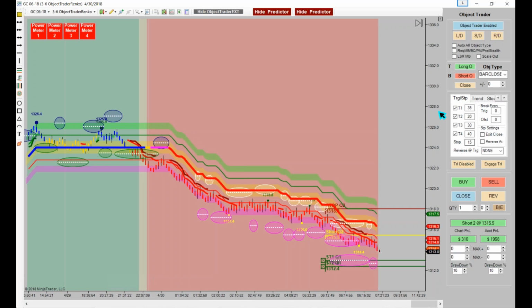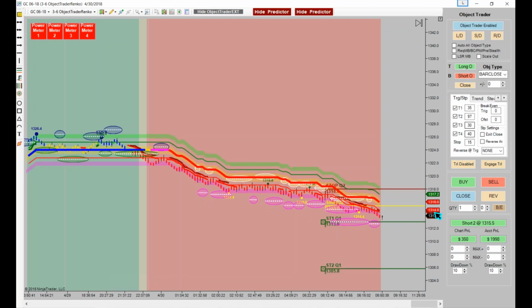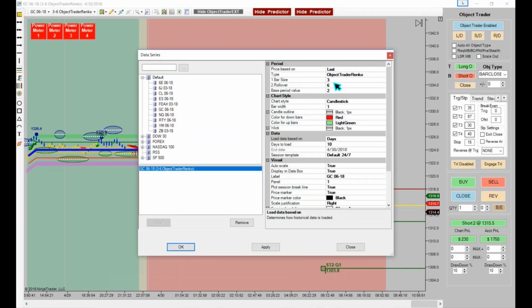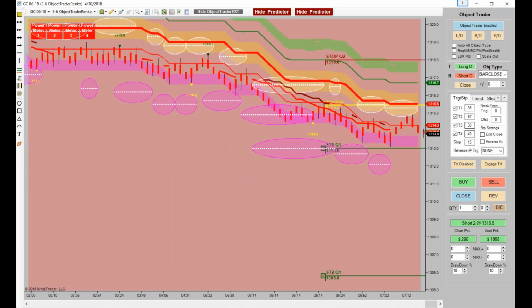Let's see, can you show the settings for the Renko chart? Absolutely. Dennis, on your question, let's go ahead and move this one target out of the way. The settings on the Renko, if you go to data series, I just used the 3, 6, and 2. If you want a little bit more of a reversal, that's going to have at least a 6 tick rollover, and that's also in relation to the previous bar. So if you look at a reversal bar, it's going to be around 8 ticks, I think.